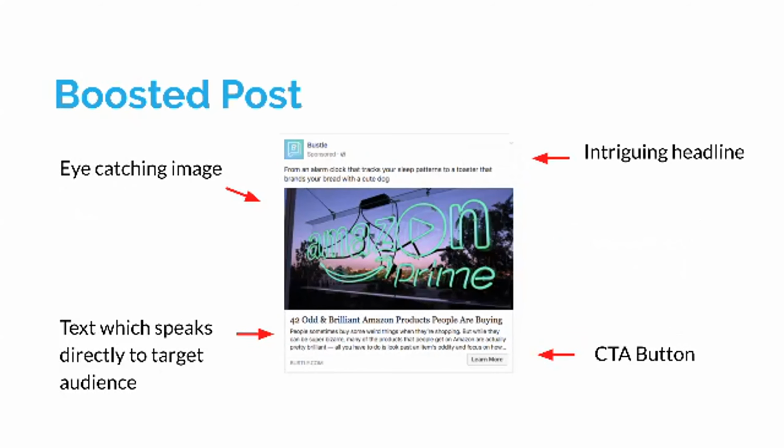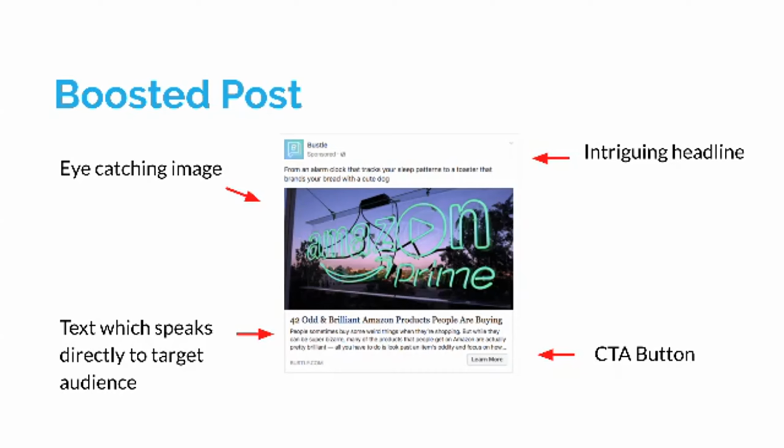So I've just used an example here of a boosted post, although I recommend always using Ad Manager and not just going straight for the boosted post option, which Facebook tries to entice people to do, because Ad Manager's got so many more options, it's definitely a better way of doing it. You can through Ad Manager do these kind of boosted posts though, which means if you've had a post that's been quite well received, you can then reuse that as an ad.